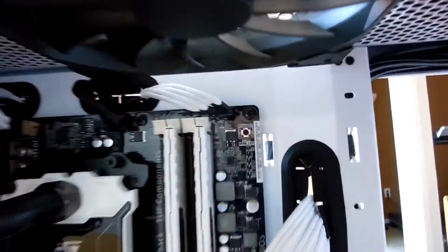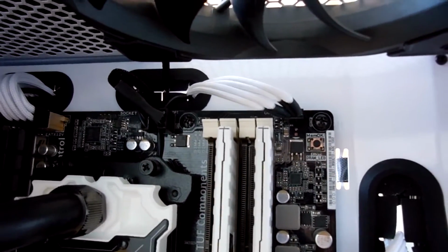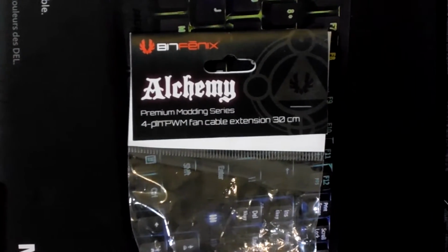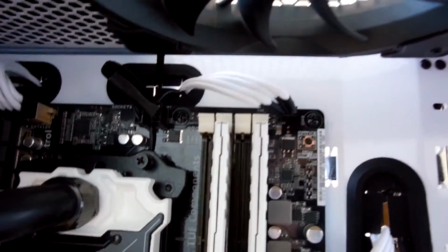Now, there is one cable extension that I didn't go over with you guys earlier. This is another Alchemy extension by BitFenix. This is their pulse width modulated fan extension. They make these in varying lengths, and they make them for 3-pin and 4-pin fans as well.